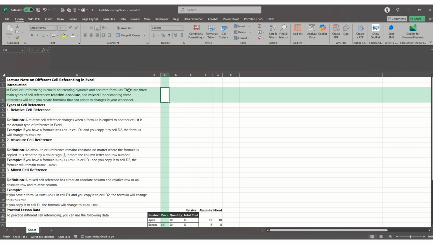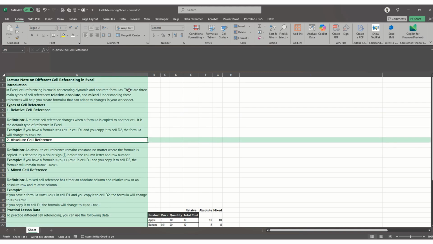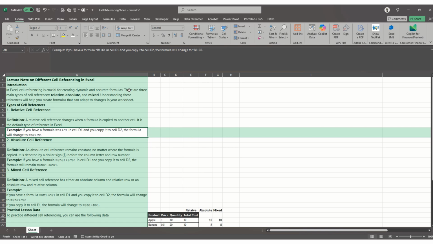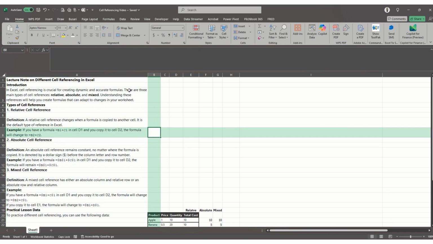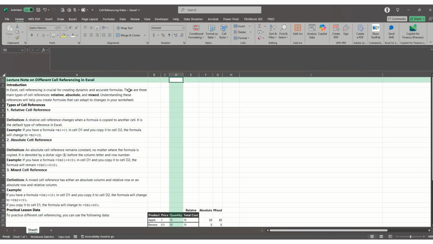So if you look here, we have an example of the relative style. Say D1 is equal to B1 plus C1. Let me come here and say equal to B1 plus C1. You press enter. There's no value in B1 and C1, so let me say the value here is 2, and here we have 4. So you can see that you have the value 6. Even by your normal arithmetic, you know 2 plus 4 is 6.